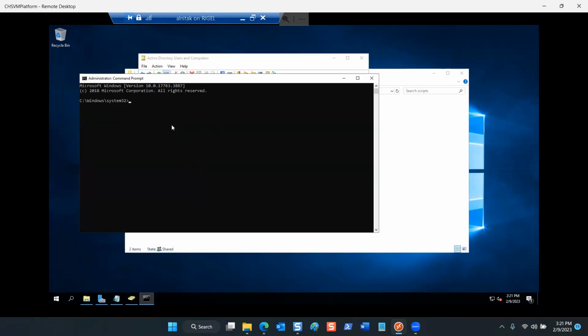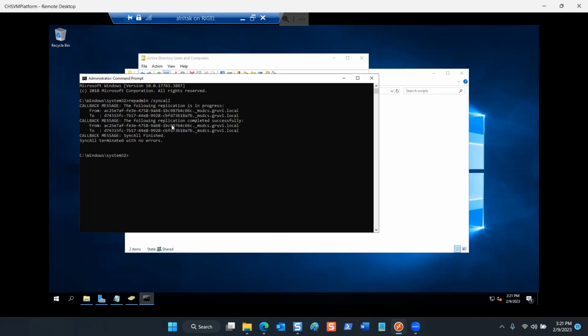None at the moment. So I'm going to use a special command that domain administrators know about. It's called repadmin /syncall. And it tells the domain controllers, hey, wake up. There's been a change. Synchronize this immediately. And that's a good sign. That means that the change about this login script has taken effect.